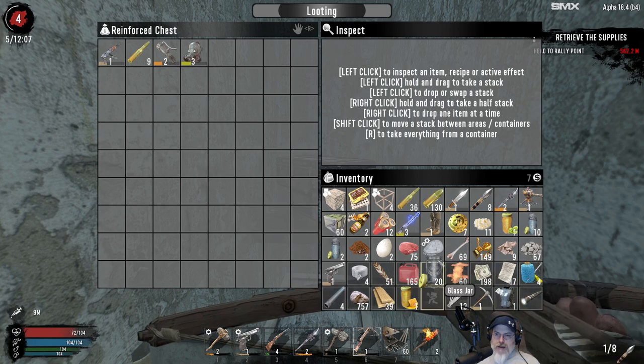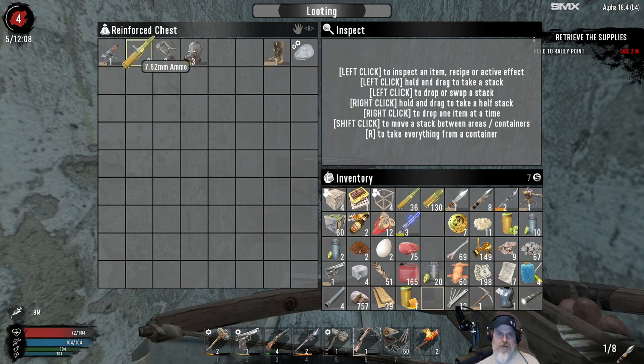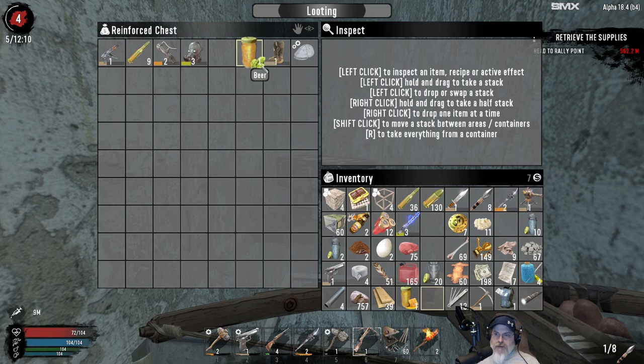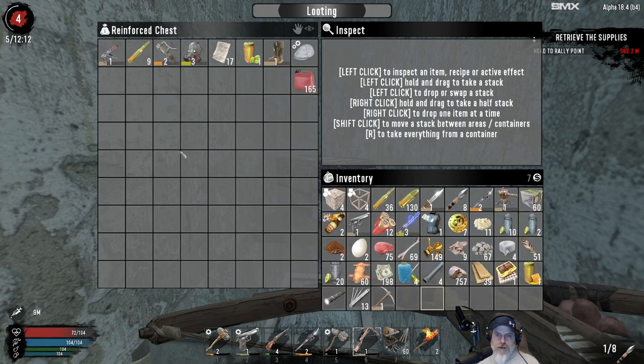And we don't need these right now. We don't need this right now. I want to take all of this stuff. We don't need... What else do we not need? We don't need the beer right now. Want to keep the animal fat. We don't need the paper right now. I don't need the gasoline. Okay, let's get this on our toolbar.